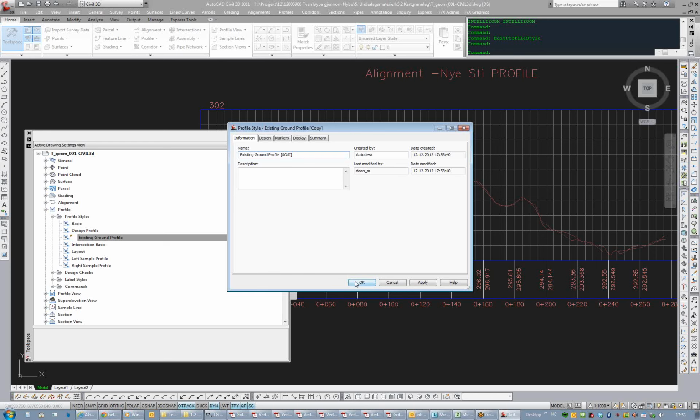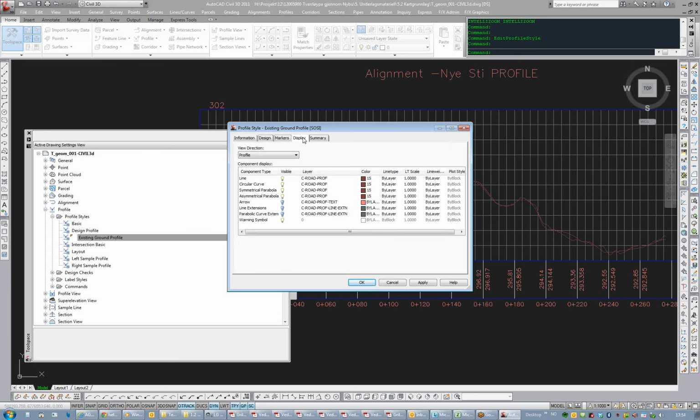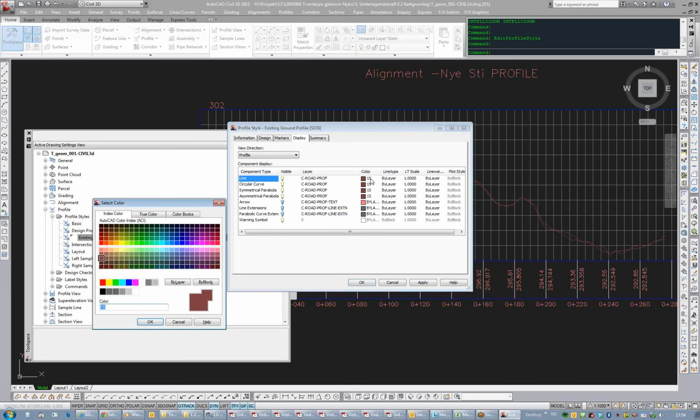Then go to display and change the color 15 to something else so that you know that this one is for the SOCI file and the other one is from the actual survey. So we'll just call this one 30. Just double it.